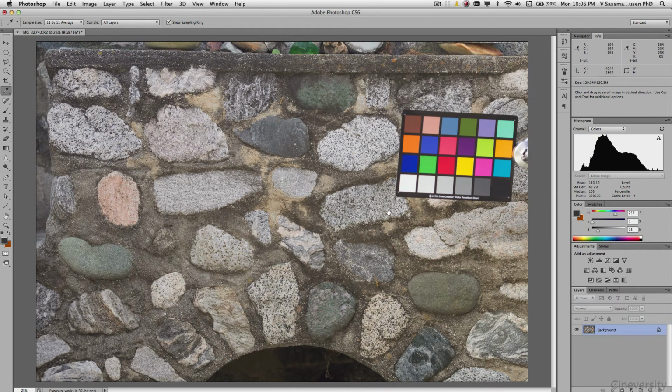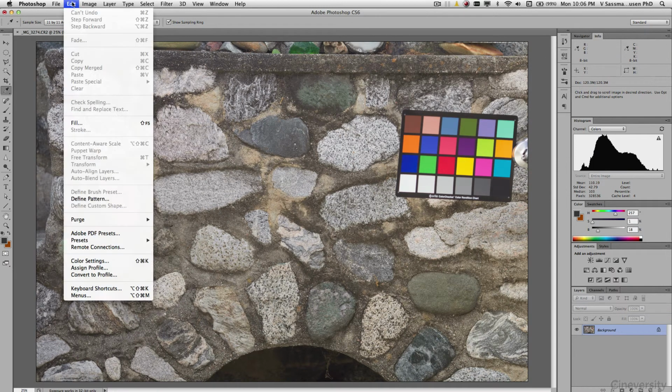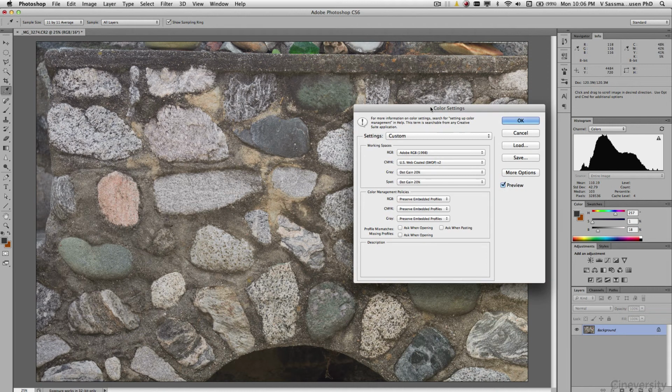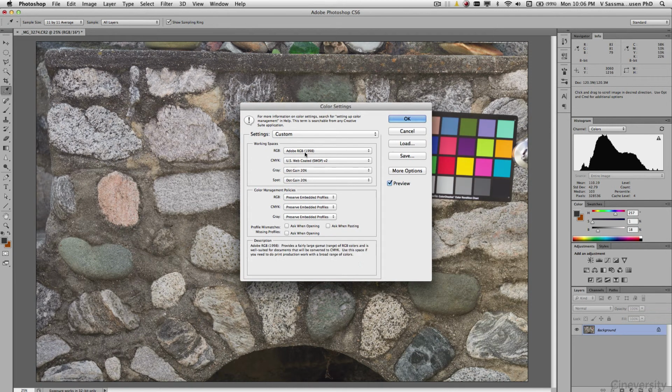I switch this off for a moment because we have some work to do before we do this, and that is work based on the episode, not on the picture. The color settings here are pretty much what we have discussed in the theoretical part, and we are mostly interested for Cinema 4D in RGB.